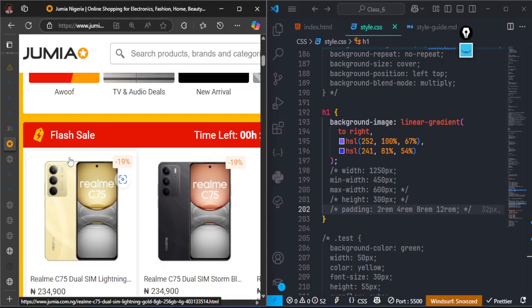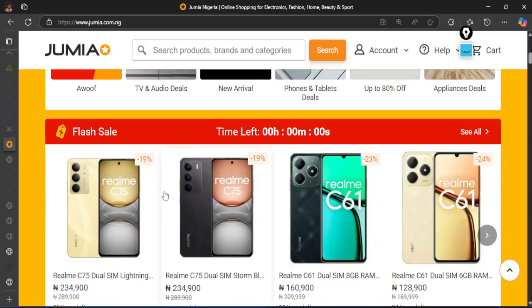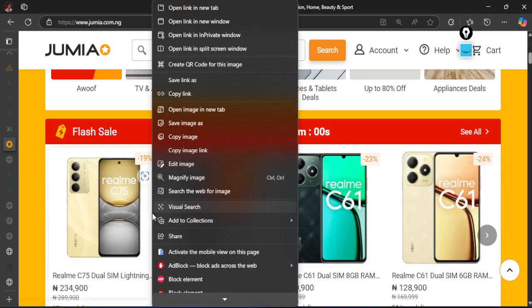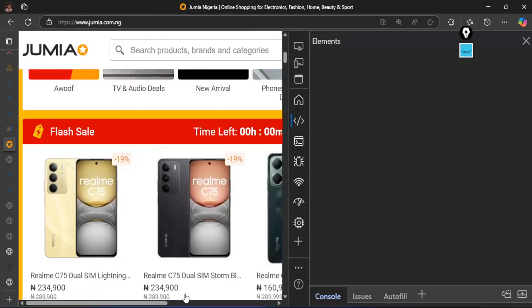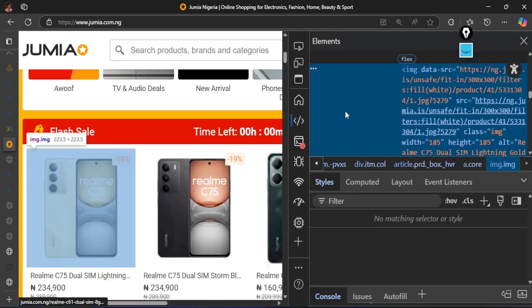So you can actually mention, let me see the top. No, it's not because of that. So you can check now. All you just need to do is right click, then inspect, and you see whatever they are doing, and the CSS will show you. So in here now, let me show you.